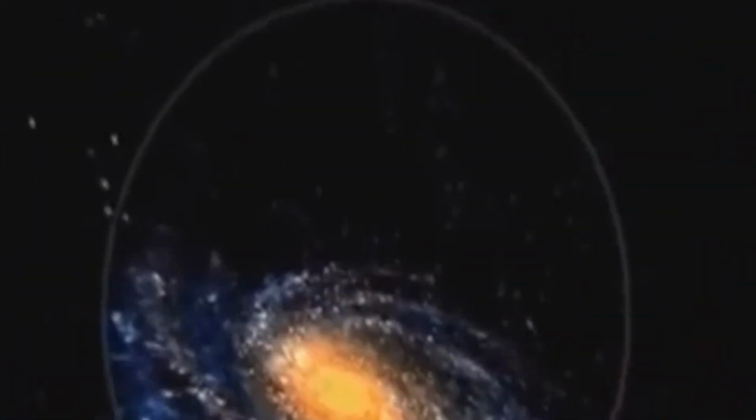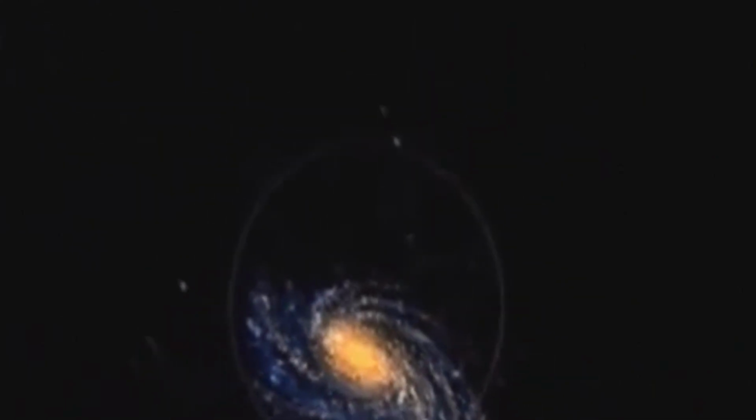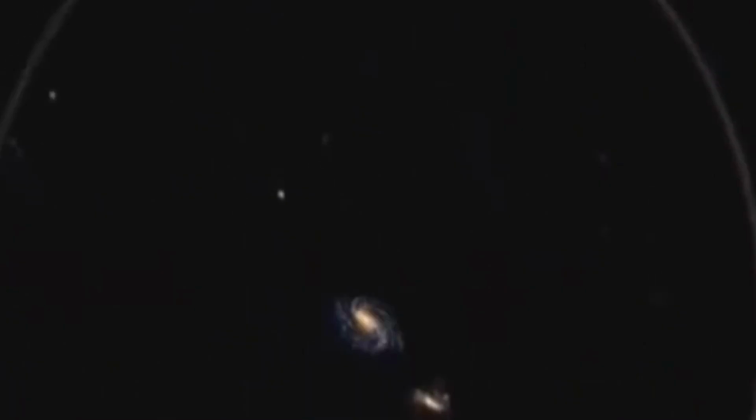The Voyager continues to accelerate. Now, we are leaving the Milky Way. This is a galaxy up to 100,000 light-years in diameter. It contains hundreds of millions of stars, as well as countless planets. New galaxies keep appearing on the screen. And at this moment, our distance from Earth has already exceeded 1 million light-years.